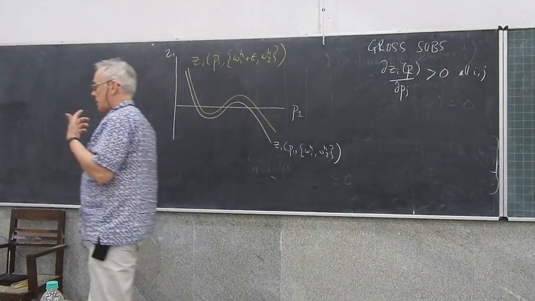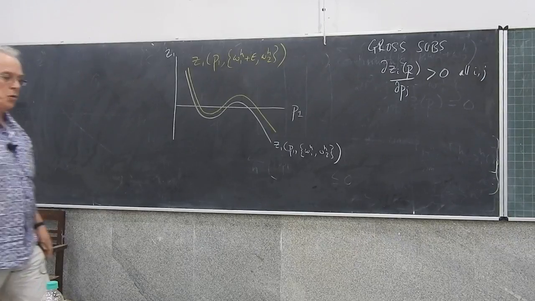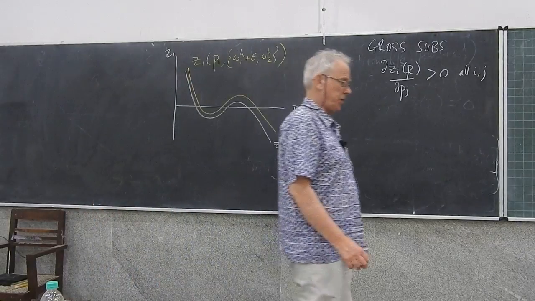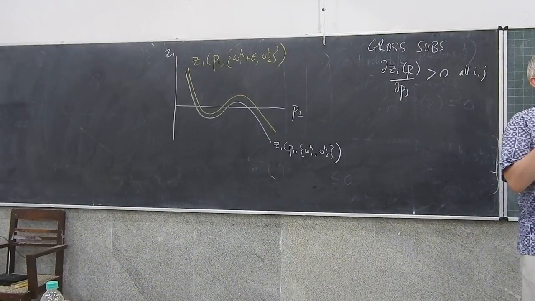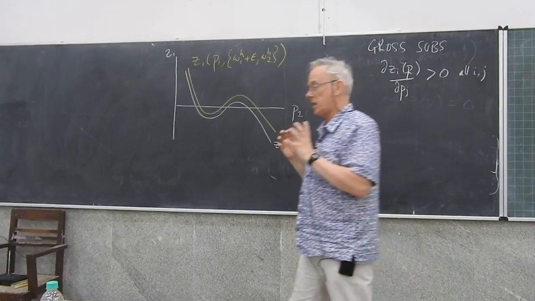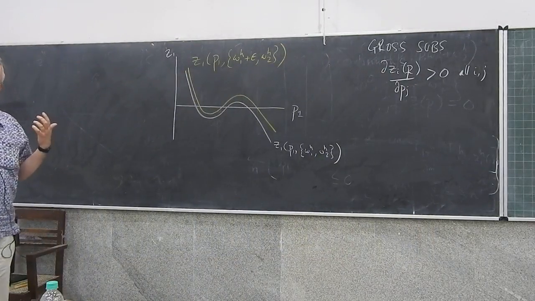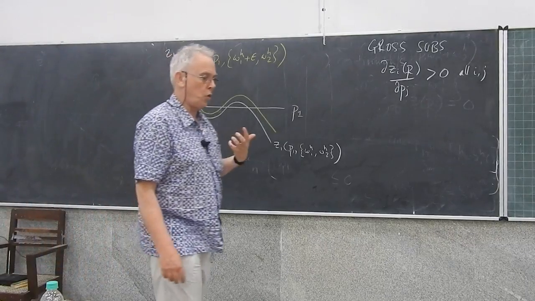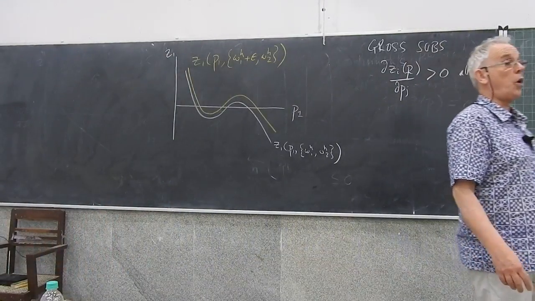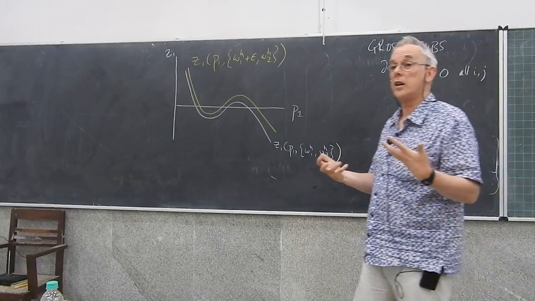So let me start by looking at a specific question. Suppose we're in an exchange economy, as we were earlier before the break, and suppose that all individuals have an exogenous small increase in their endowment of good one. So there's a change in one of the exogenous characteristics of the economy. Can we be sure that if the supply of good one goes up, because everyone's got a little bit more of it, the equilibrium price of good one will go down?